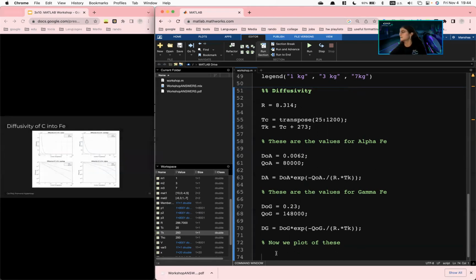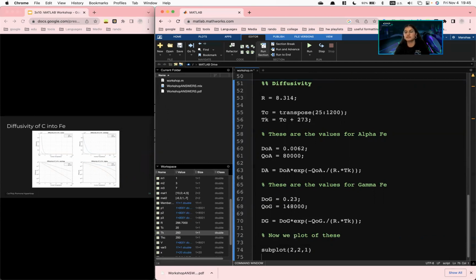So first we're going to start subplot. Subplot says, okay, on the same figure, we're going to divide the region into some rows and columns, like I said. So even here it says number of grid rows. We want 4 plots, so 2 rows, 2 columns, and we're first going to put in the first slot. That just tells the program, okay, you're going to put the graph here. And we're going to plot.